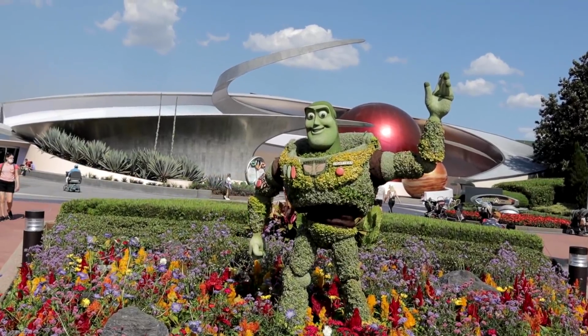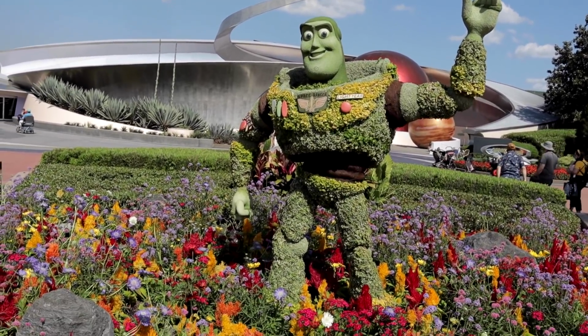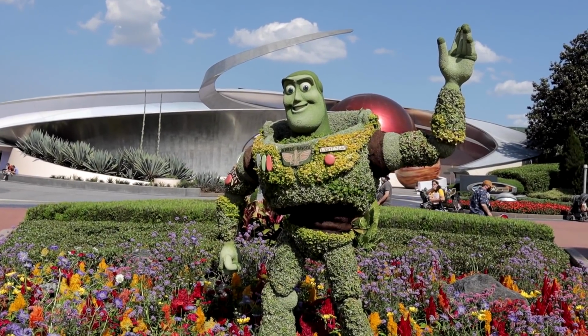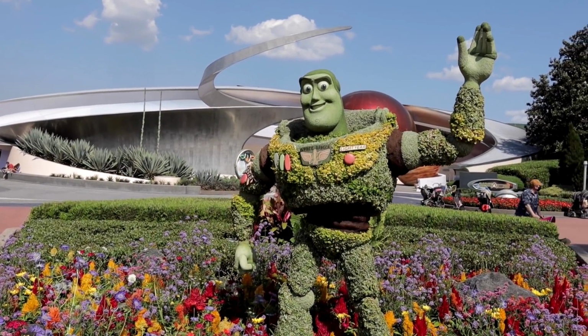And here he is, appropriately right in front of Mission Space, is Buzz Lightyear. This is pretty much where he always is, I think with the exception of a couple years ago when he was over with Bo Peep and Woody, because that's when Toy Story 4 came out.